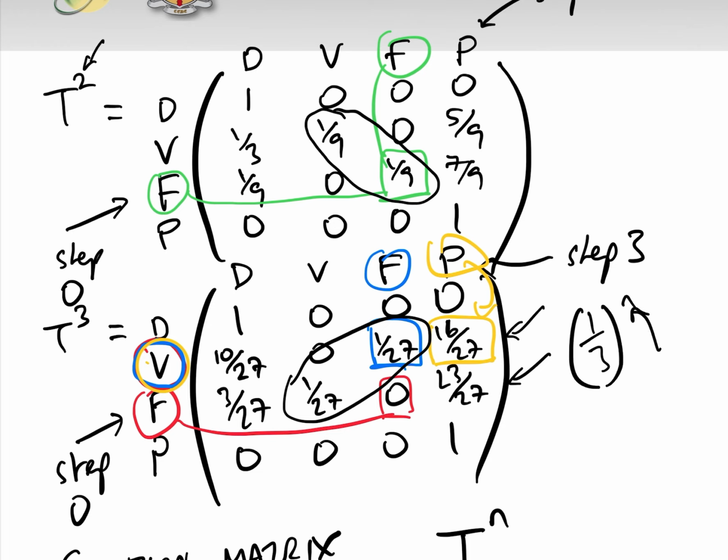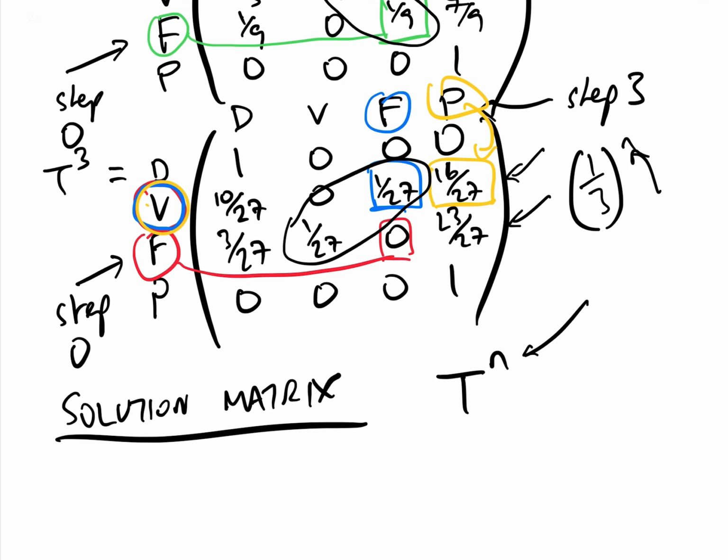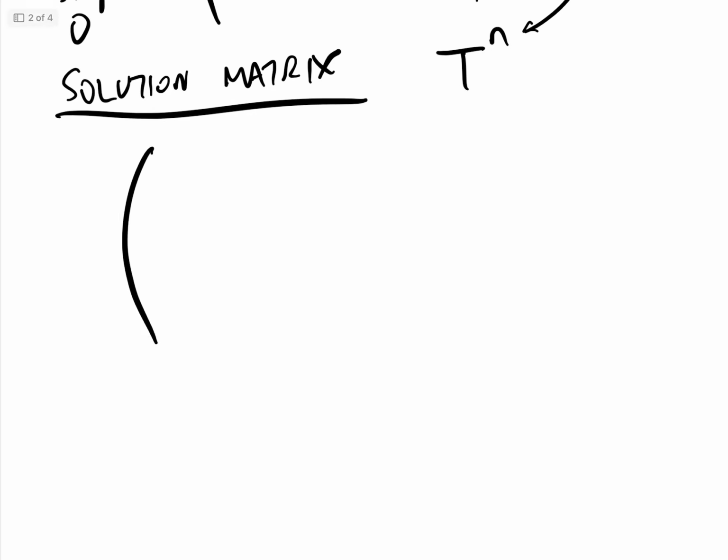And so you will find that the solution matrix for large enough n has all of the transient states at 0, and it only has values for the absorbing states. Okay, so that's basically what we do there. And so if we look at the matrix T to the power of n for large n, and again you would do this with a matrix multiplier, you can confirm this with your favourite matrix multiplying calculator.